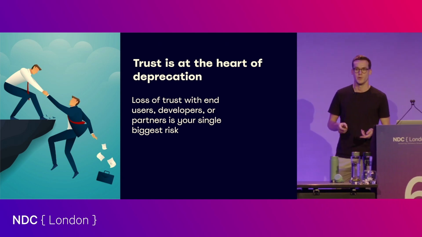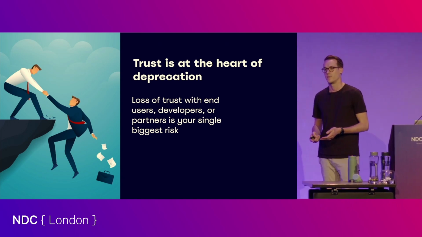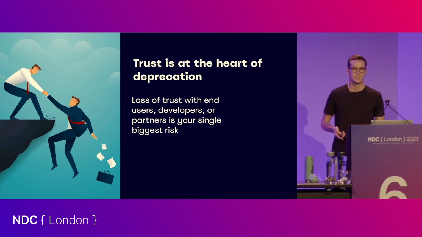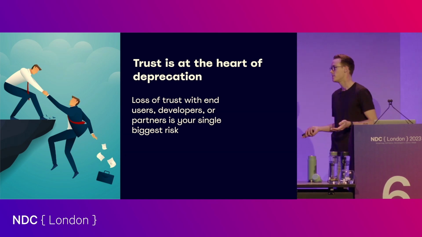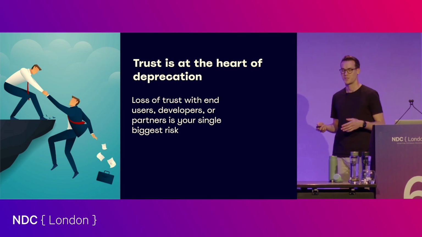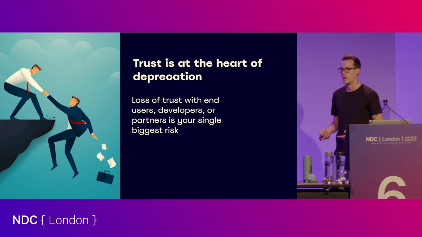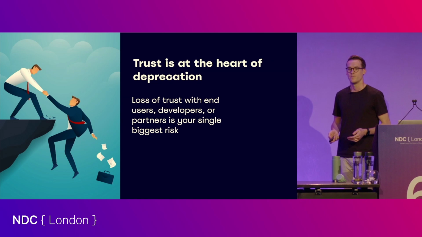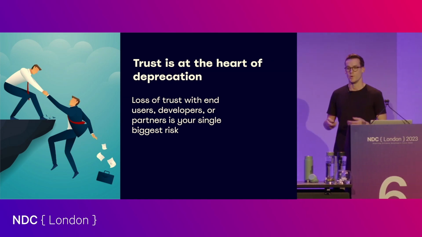The trust of end users, if it's a simple feature in your UI, or the trust of developers, if it's an API or a service that you're offering externally. This is the single biggest risk to identify upfront when deprecating a feature. Why, you might ask, or maybe you don't ask, but I'll tell you anyways. It's because you're making a formal commitment, down on paper, so to speak, that your APIs or your feature is going to function exactly how you say it will, or it'll stop functioning when you say it will.